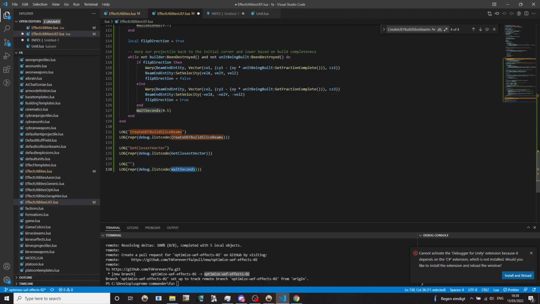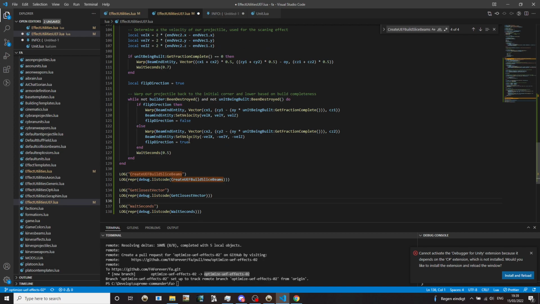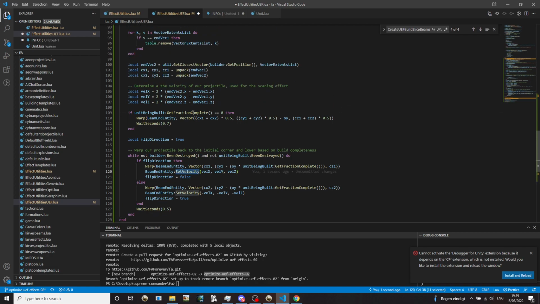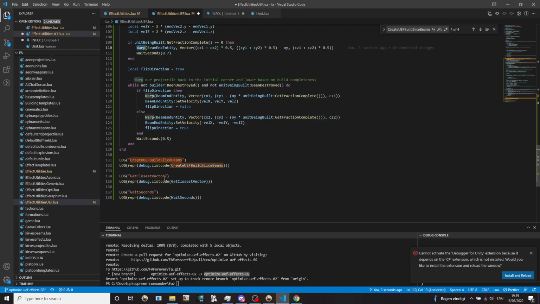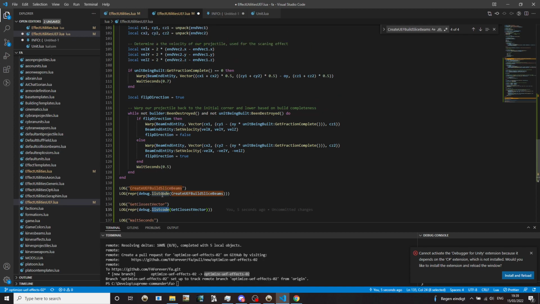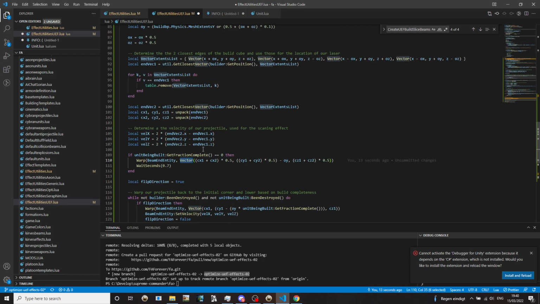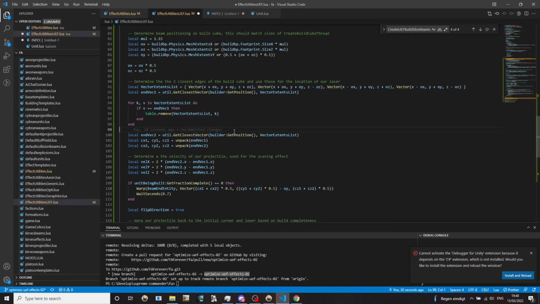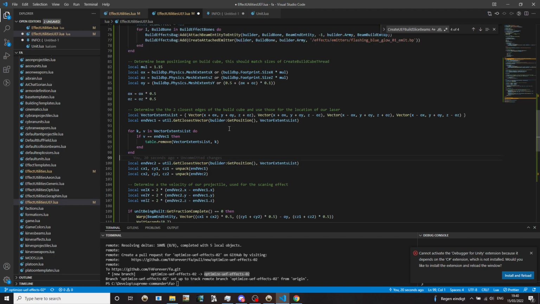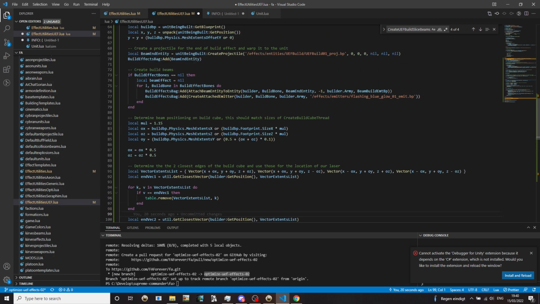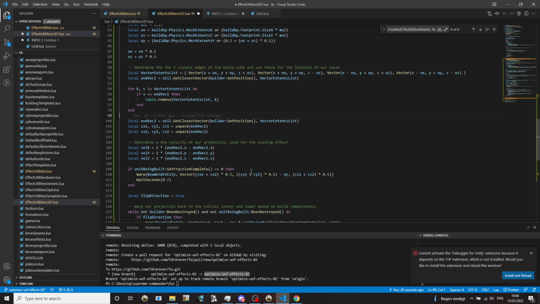Wait seconds. Now you may wonder, why are we not adding in the vector function here, or the set velocity function, or the get fraction complete, or the warp? The reason for that is that list code only works on Lua functions, because it can only determine the bytecode of Lua functions. Whereas warp, get fraction complete, vector, these are C functions, which means that they are implemented in C on the engine, and we just have a reference to that function so that we can make a call to it so that it does things for us. That's why all the other functions that we're seeing here are not added.